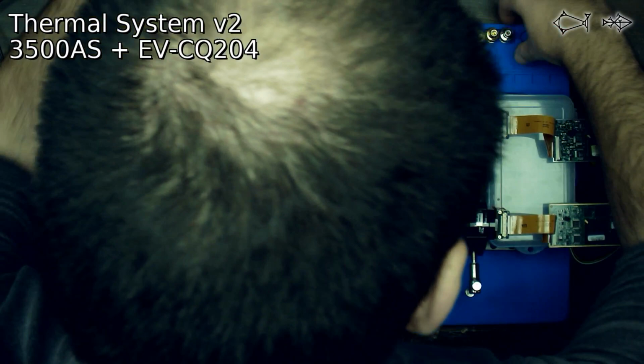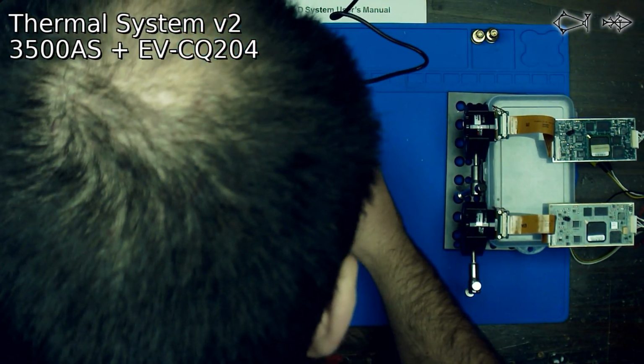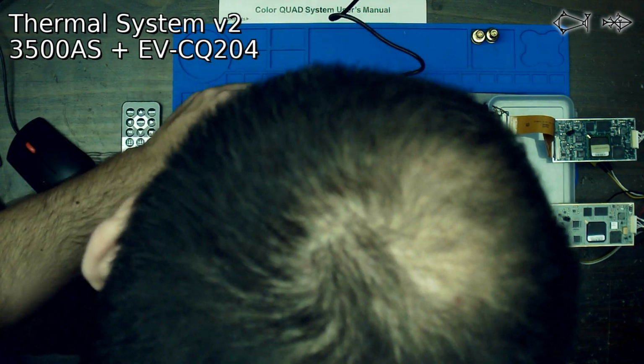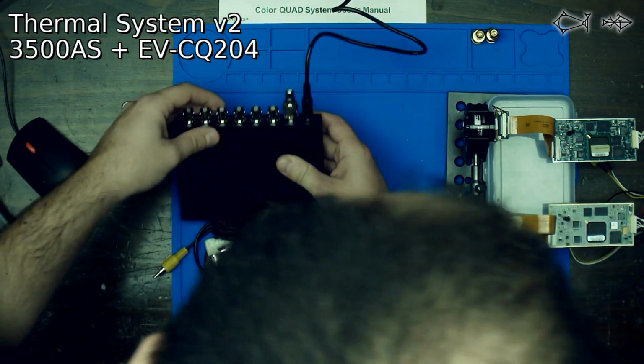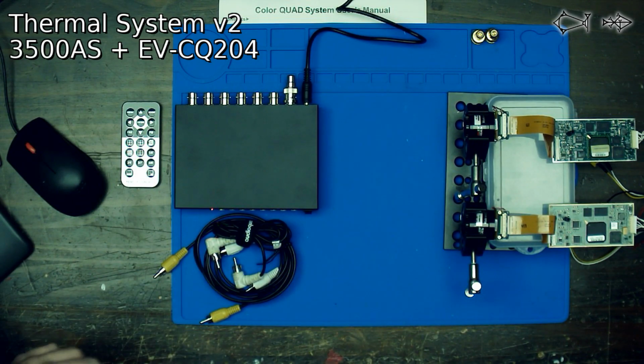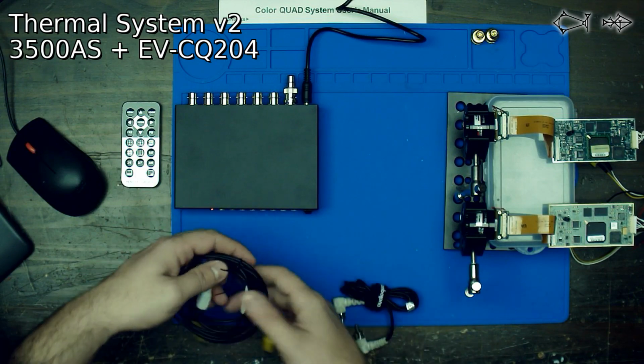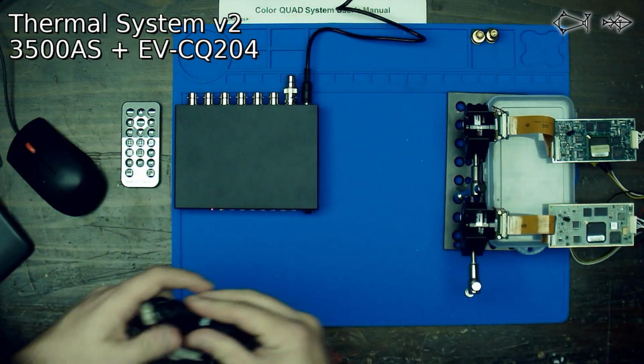So now what we're going to do is take this BNC converter and put that in the back here. We're going to plug in a monitor out, just to see what monitor out does. I'm assuming monitor out is probably going to give us an overlay, while the VHS out is not going to. Now we got some cables here, so we're just going to take those cables from off to the side.